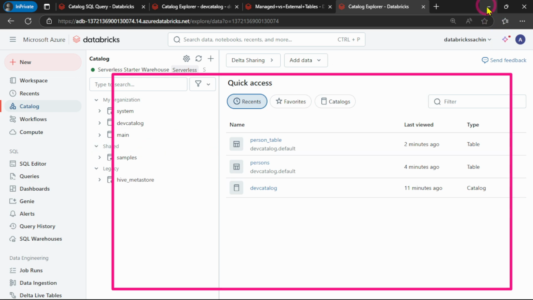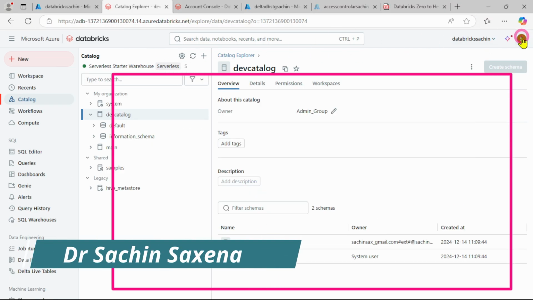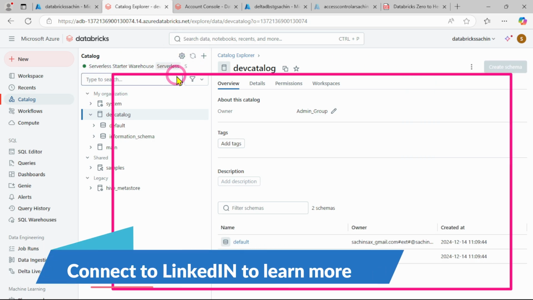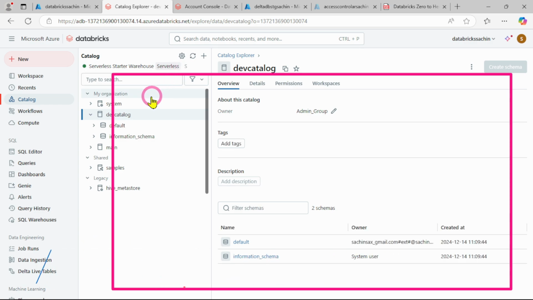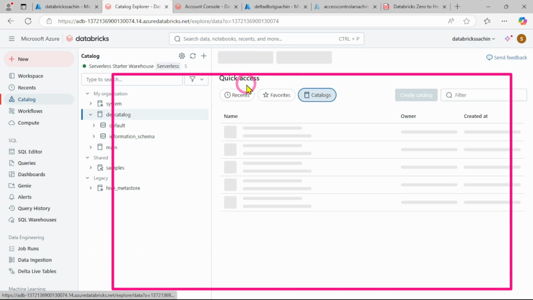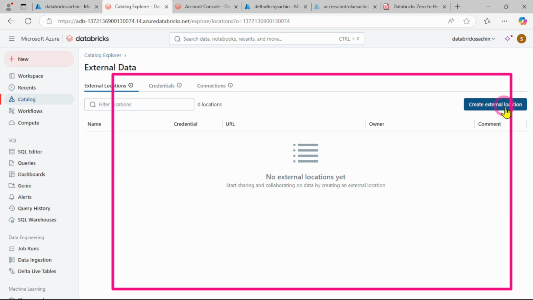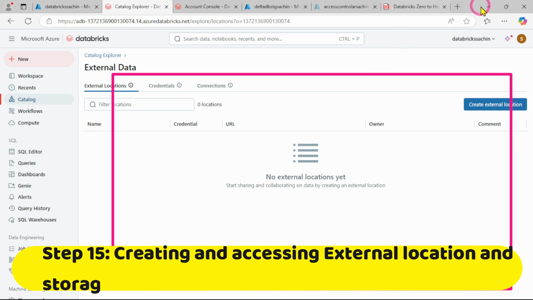If you go back to the main portal, which is neither admin nor developer, and refresh, inside this external catalog explorer, can you see this is your external part? Can you see this is your external location? But such a location is not available in my admin part.